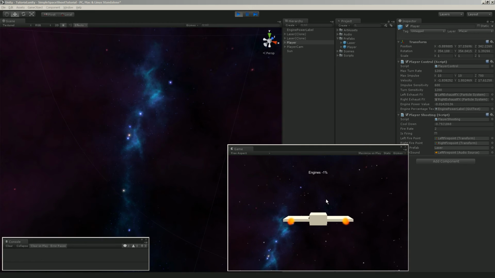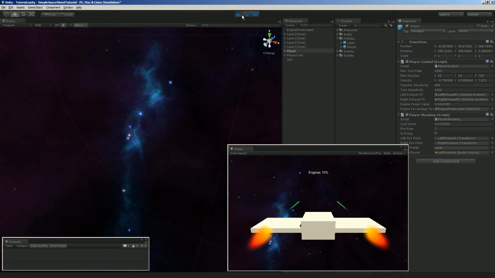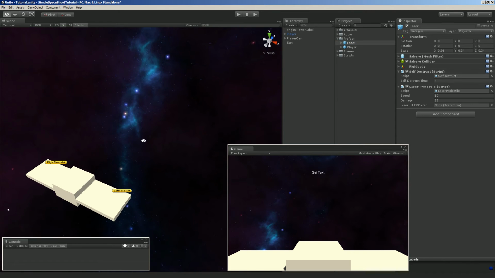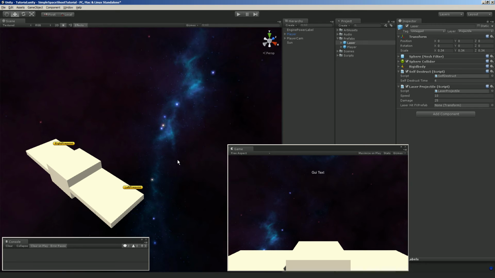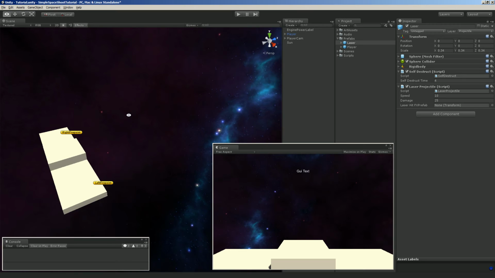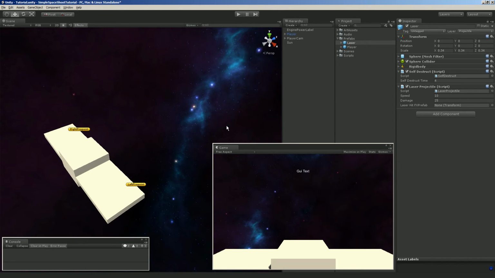Alright, we also have a problem going on that the projectiles, when we're traveling at speed, they're not taking off quite fast enough, so they're kind of lagging behind the player. We can take care of that. A more complicated, well, semi-complicated method would be, and we'll do this in a later tutorial when we go back and revisit the player shooting with the homing missiles, is we want to take the player's speed and add that on to our projectiles so that when they fire they match the speed of the player as well.